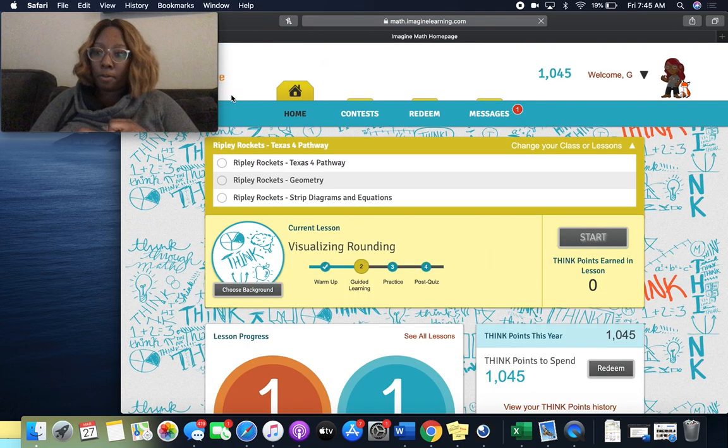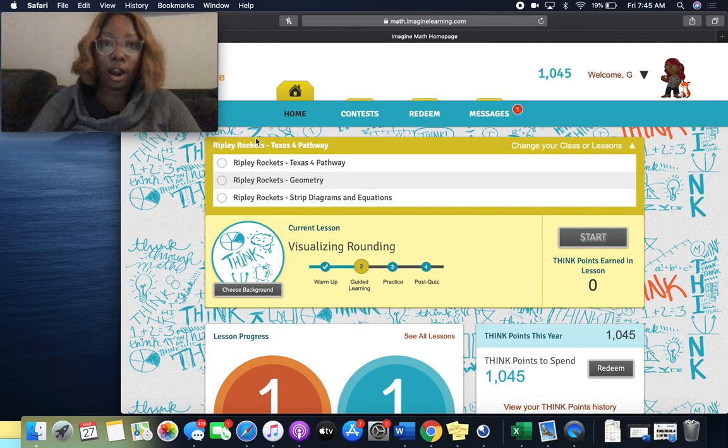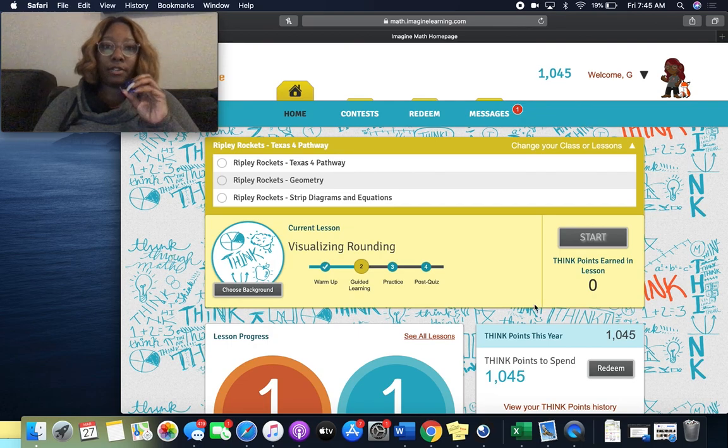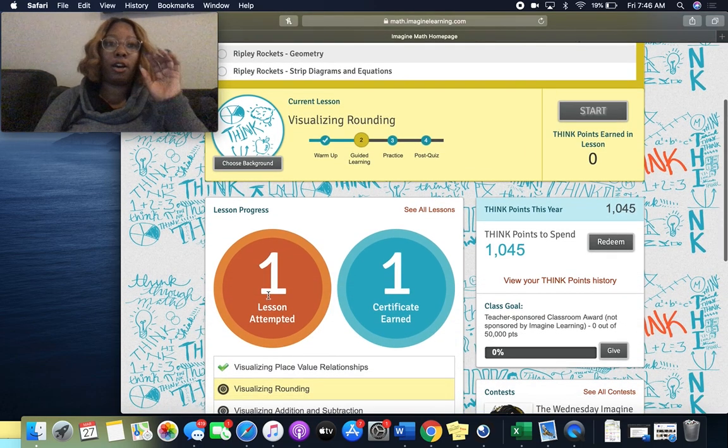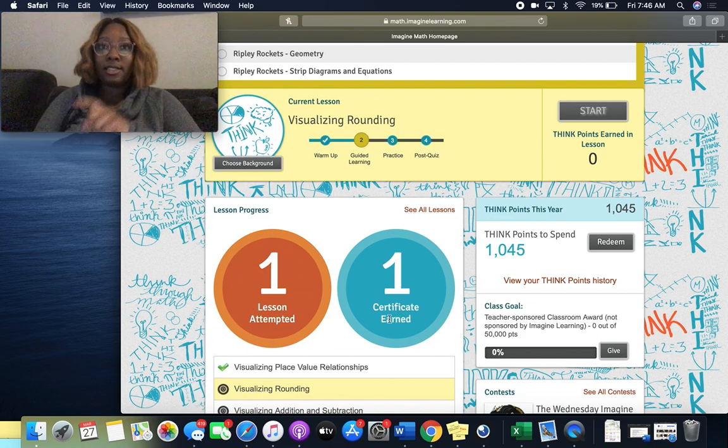And then I'll go back. So again, we already talked about the pathways. We talked about the different parts. We talked about how you can tell between the lessons that your student completed just in general, which is the orange, versus the lessons they have passed. We're trying to get them to pass these lessons. So really taking the time, show their work, go through the math helps, talk to the live teachers. We're trying to give them as many resources as possible for them to be independent learners throughout this.